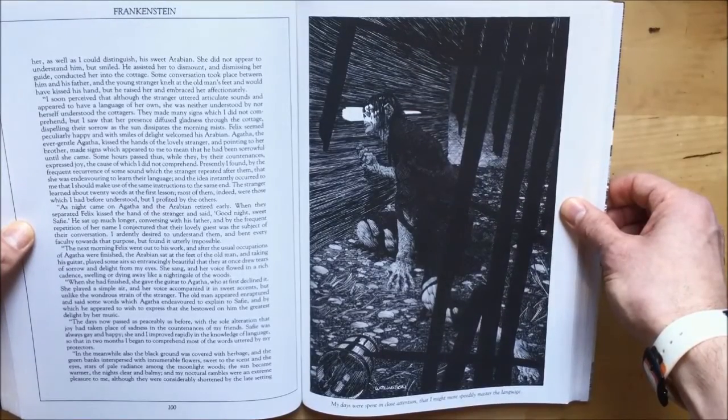One of the main reasons that I really, really love it is because of his depiction of the creature. I mean, we're not seeing some kind of Boris Karloff creature, even though I like that, and that's iconic, with the flat top and the bolts and all of that. This is a much more humane creature, I think, and one that you can pity as the reader looking at the pictures, because they look quite human, so you can empathize with the creature, which is something that I'm not sure you can do with a creature with big bolts in its neck and a flat top of hair.